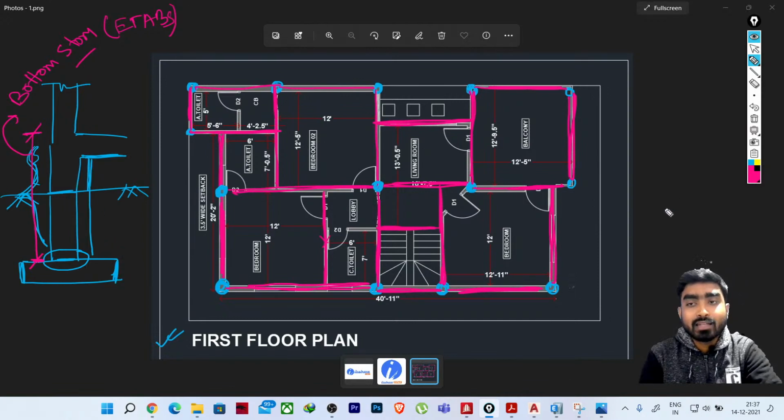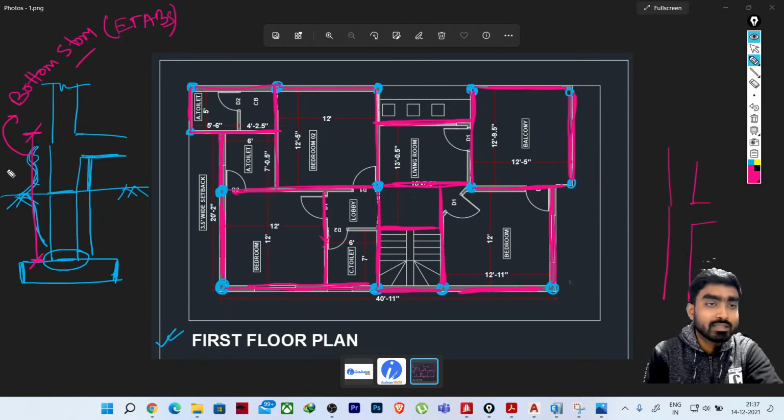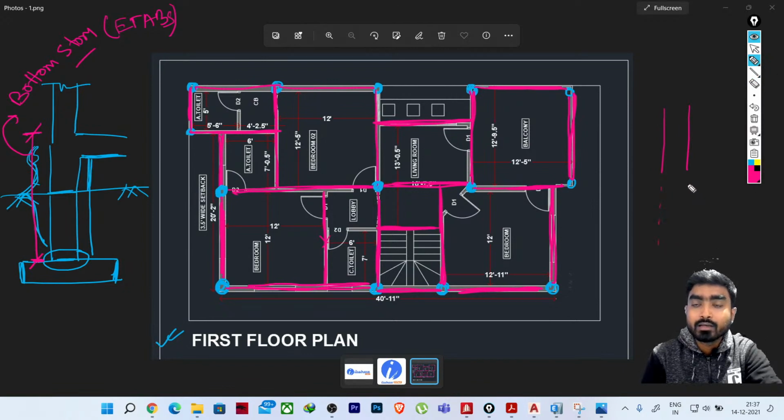Bottom story means the last story you have. So obviously this is the last story we have. Now if you have a basement, suppose this is my column, it is continuing, and maybe we have a basement like this, the basement wall it is.